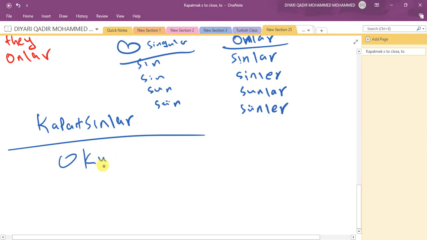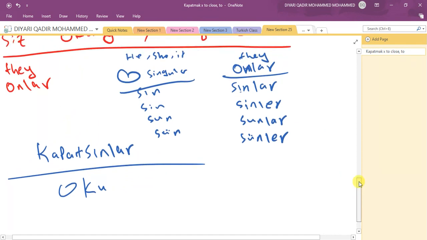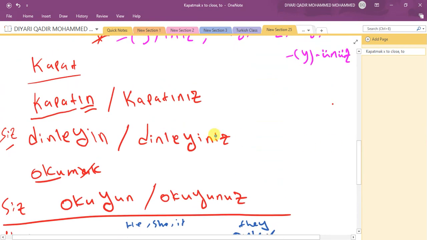Okay, now I don't deal with y, because before I had to deal with y, because look, dinleyin, two vowels came together if this y didn't occur here. It would be mixed. When I say it would be mixed, it would not be true grammatically.